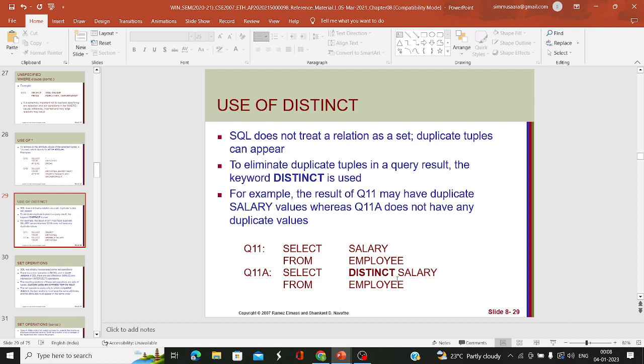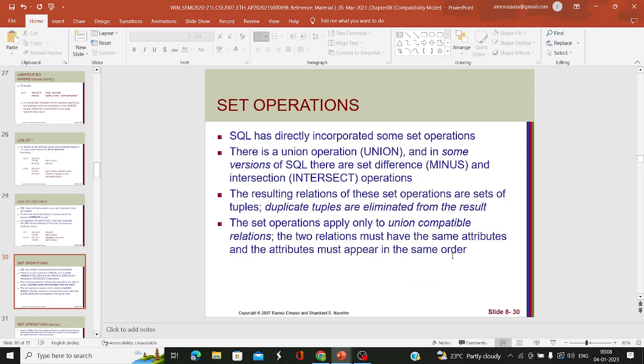Unique and distinct are the same idea, but in SQL, unique is a constraint, whereas distinct is the keyword you use to filter out the non-duplicate records from the table. So you use select distinct salary from employee. This will give us all the unique salary values of all the employees present in the employee table.